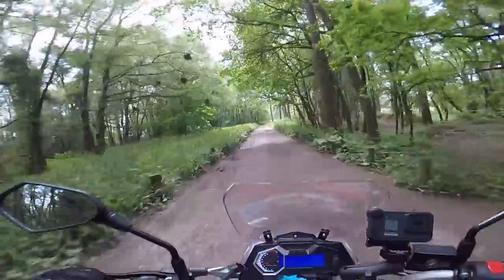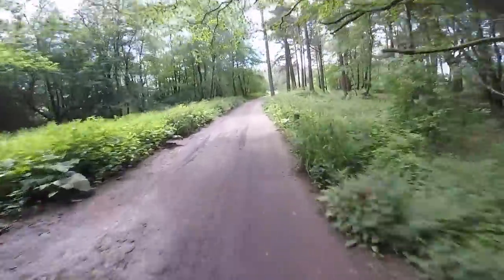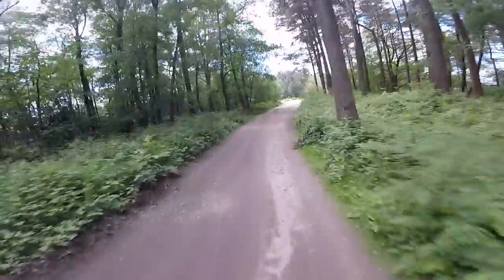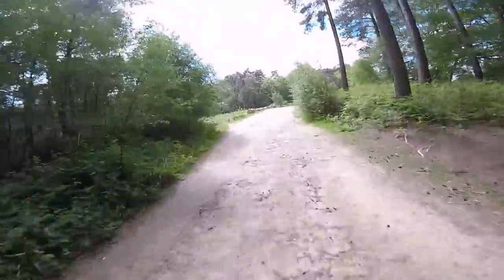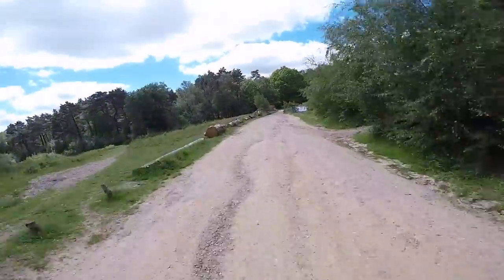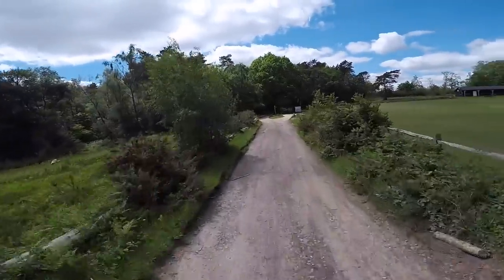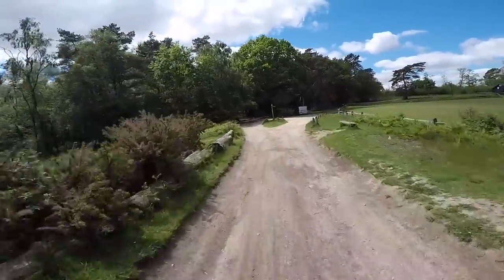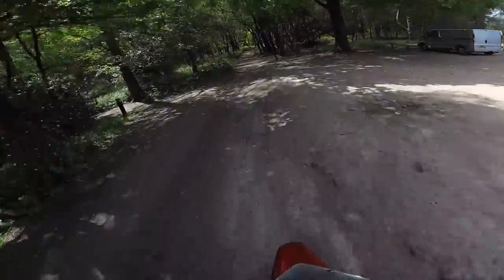Right, let's stand up. Let's give it a little bit of a stand up. Now, I am tall, as I said, but do you know what? It's actually not bad. Set of bar risers on here and it'd be pretty pleasant. It is slightly too small for me, but the foot pegs, they're quite nice. Standing up is really, really easy. It's a nice light bike. Right, let's go up here. We'll do a walk round up here, but I want to just carry on, do a little more of the dusty stuff.